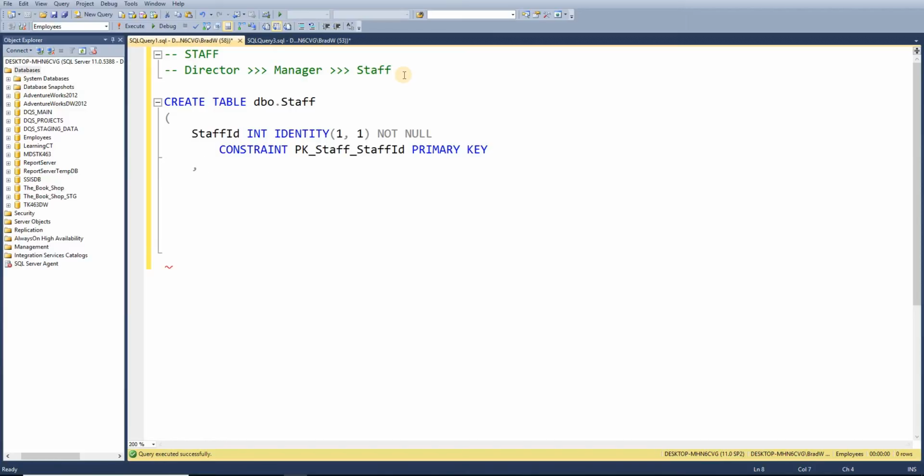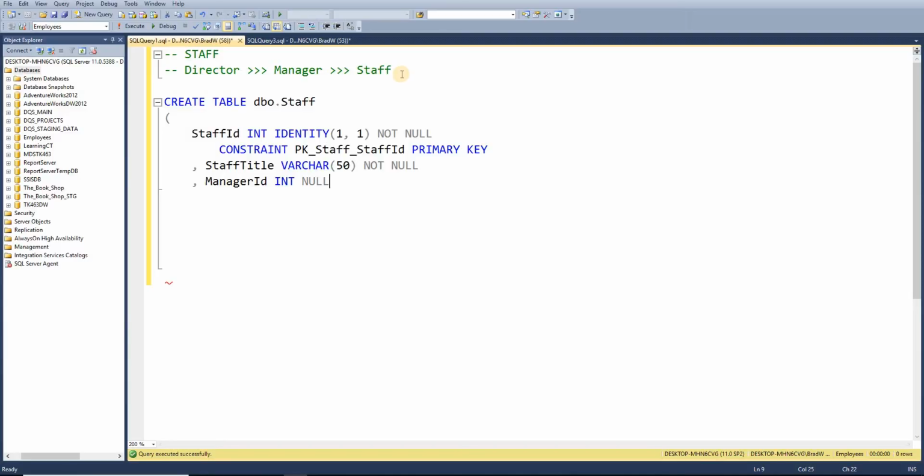In here I'm also going to have a title, so we'll have StaffTitle, and that'll just be VARCHAR. We'll set that as VARCHAR 50, and we'll set that as not null as well, so we'll presume that we always know their staff title. And then what we're going to use for our self-join shortly is we're actually going to set a manager ID. So I'll just enter that in again. Again, that's going to be an integer value, and that can actually be null.